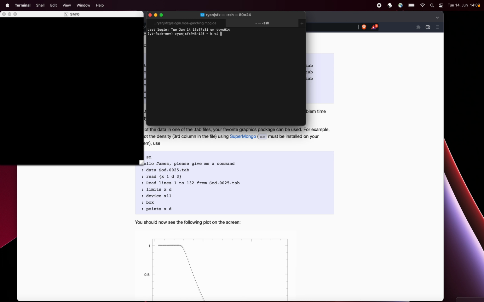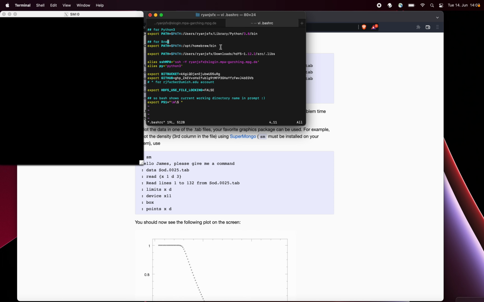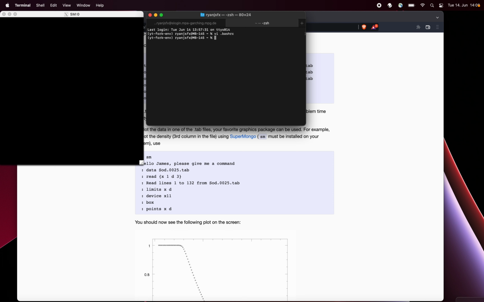So one more thing. In our bashrc, I have a bunch of extra stuff here because I added it back in, but this alias ssh mpa command that we use to connect to the remote machine has this -Y option, which means to basically pass all the graphics along through the port. If you don't include that -Y, then you won't be able to have this X window. And then you also need XQuartz installed on your Mac, or I think Xming if you're on Windows. Okay, so anyway, we're all good.